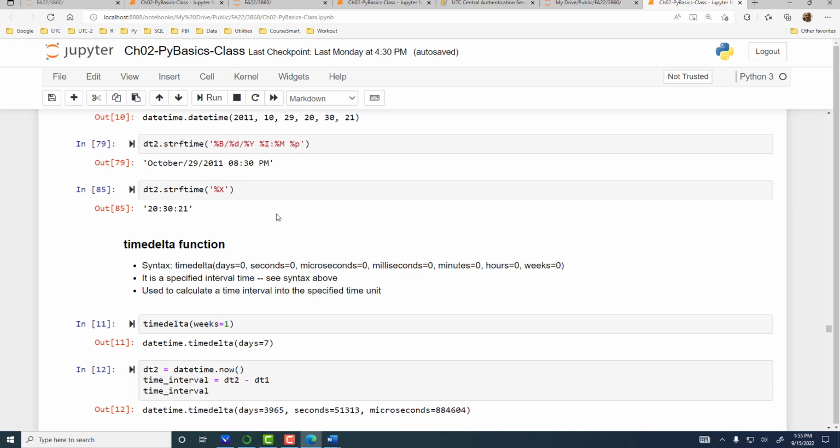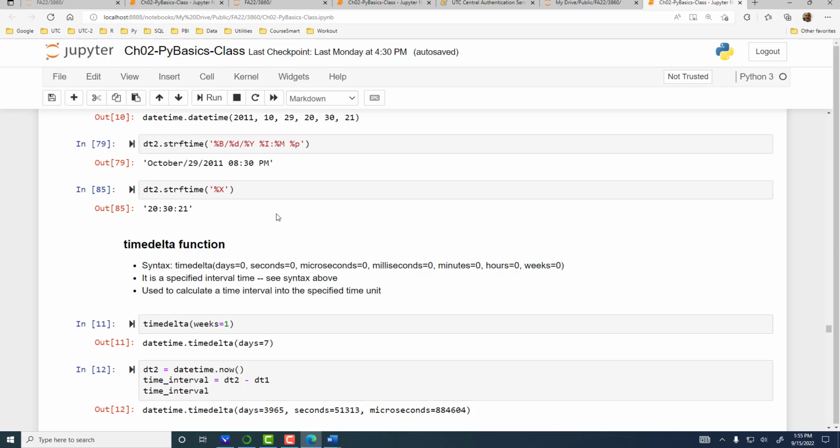Okay, see, timedelta, the options that you have are days. So if you put days equal to 1 and you divide the interval by days equal to 1, what you will get back is how many days that time interval is worth. Okay.